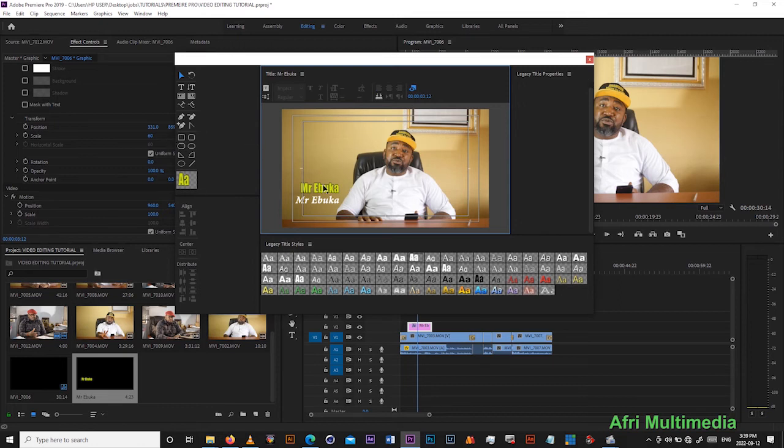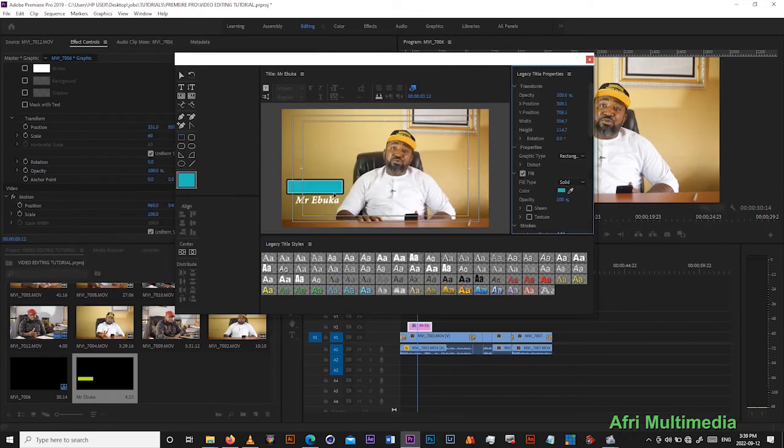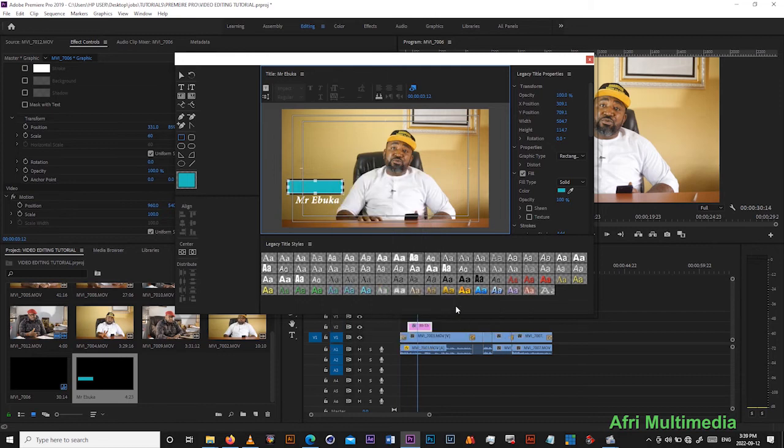You can actually, from the text aspect, create a background. Let's say a background for the text. You want the background for the text to appear. You can use this particular icon to create something like this for it. Let's change the color to a different color entirely. Now if you watch, it's blocking that place. How do I put it down? Just right click and under arrange, it says send to back. It's sent to back. So that one comes down to it.